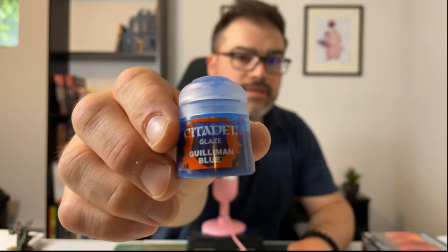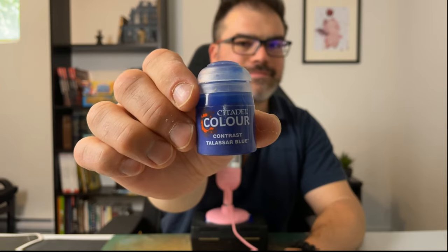Do you wonder how we can actually achieve a result with your weapons like this? The technique we call glazing. This is a fabulous paint, however Games Workshop does not make it anymore, so you might have to go with this. We can actually use this to glaze our models as well to make some beautiful weapons.